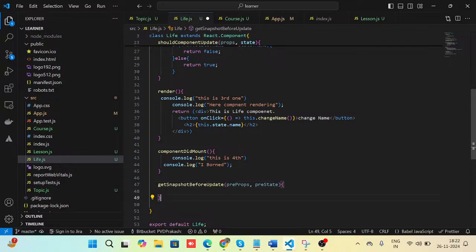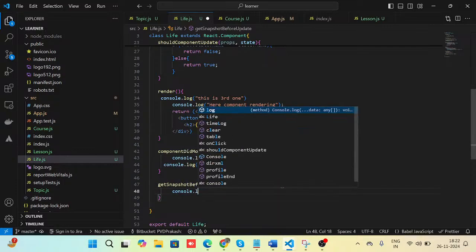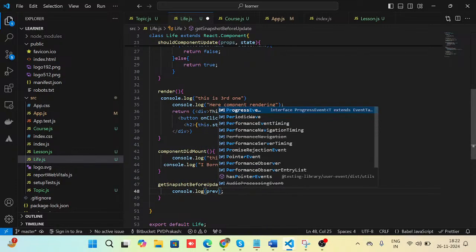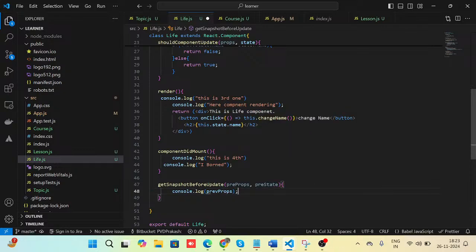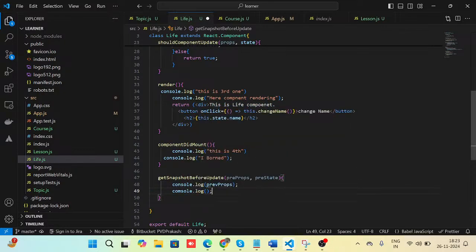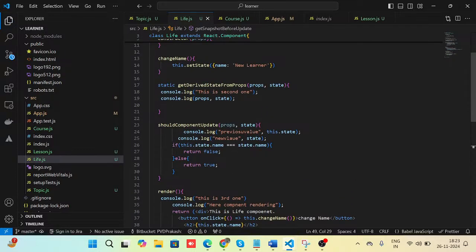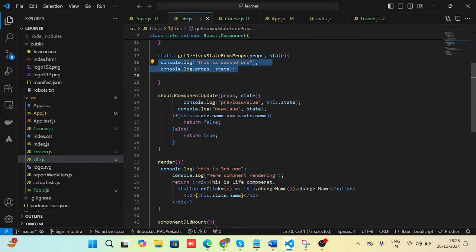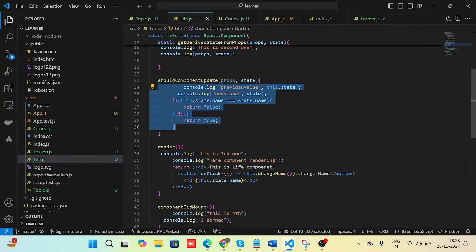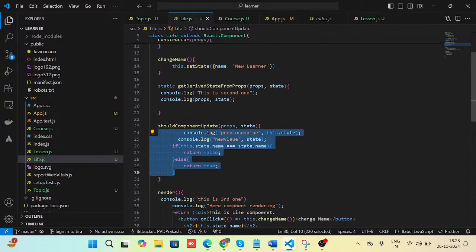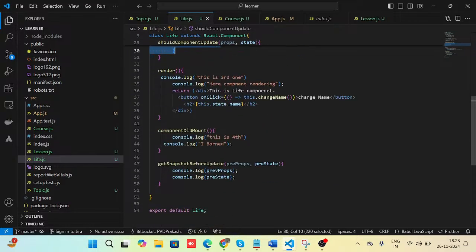Okay, so if you console here, previous props. See. Once the state value changes, first this method will be called. After this, once it returns true, only then the component updates. Then once the component is updated, the state value changes and it will render. So after rendering, the update method componentDidUpdate is called. Before the component updates, I want to know the previous values. Let's see, then I use getSnapshotBeforeUpdate.